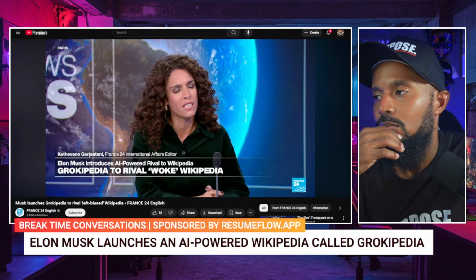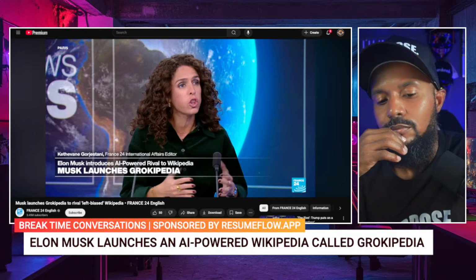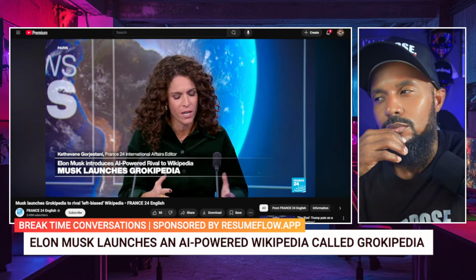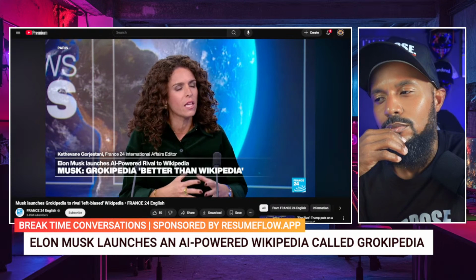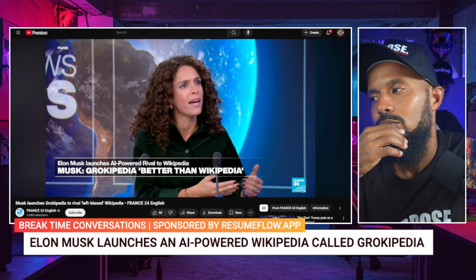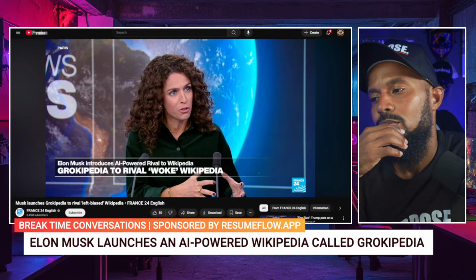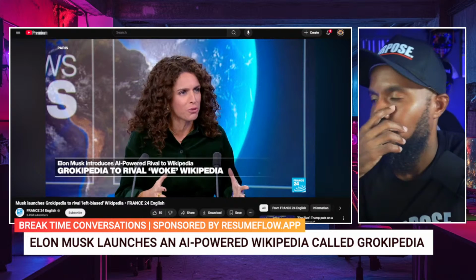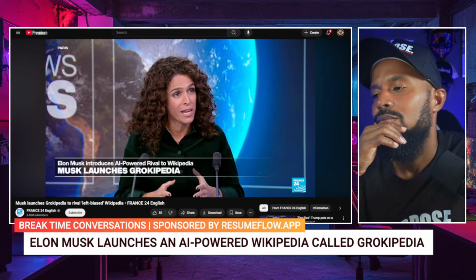And that is exactly what he's trying to do, which is go against Wikipedia. He, his followers, and a lot of people in the United States on the right wing and in MAGA circles, Make America Great Again, have said that Wikipedia is woke, that Wikipedia has a liberal bias and that you cannot trust Wikipedia because it's simply regurgitating the biases of the left-wing traditional media. And so what Elon Musk is trying to do is counter that. And he said it very openly, but when you look at some of the entries of Grokpedia, it's very interesting to see that there is a tilt towards the right wing and even the far right.